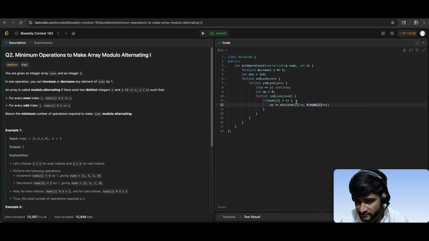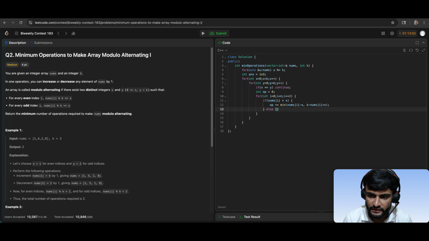So the extra number of increment operations we need to apply on this element is x. So the total number of increment operations we need to apply on this nums element, such that nums of I mod k equals x, will be these. So these are the increment operations we can apply, and these are the decrement operations, and we will take the minimum of both of these.